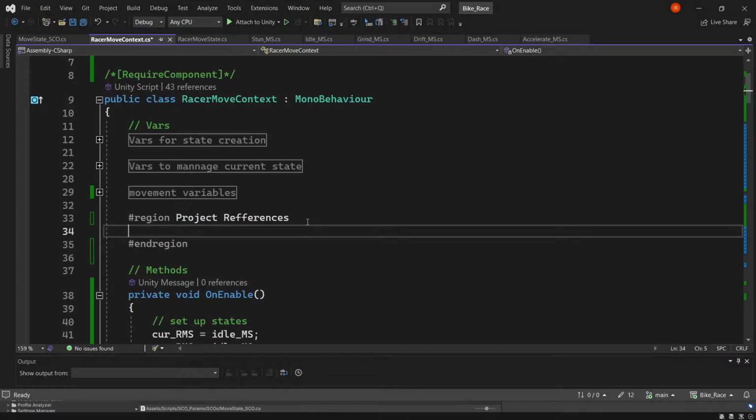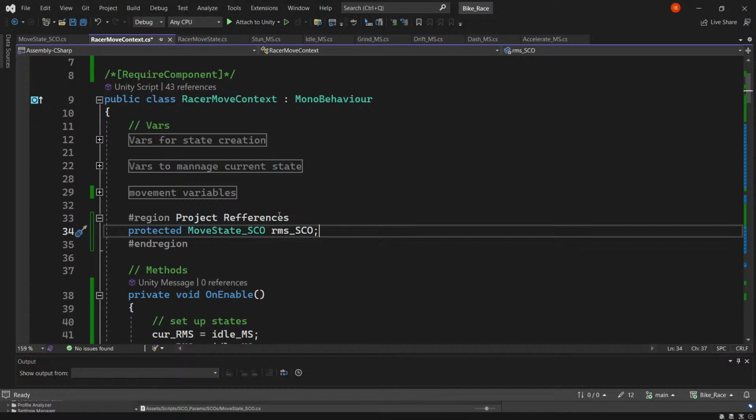So if we have end region, then what we're going to want to do is create a protected, not scriptable object, we want to do the move state SCO. And that'd probably be our RMS underscore SCO.